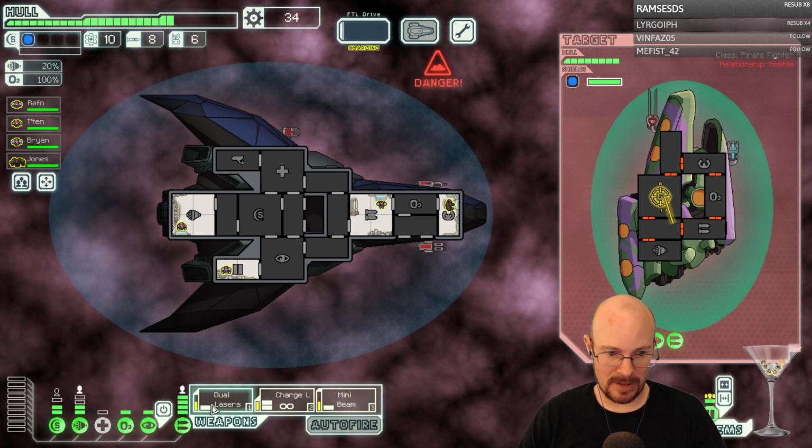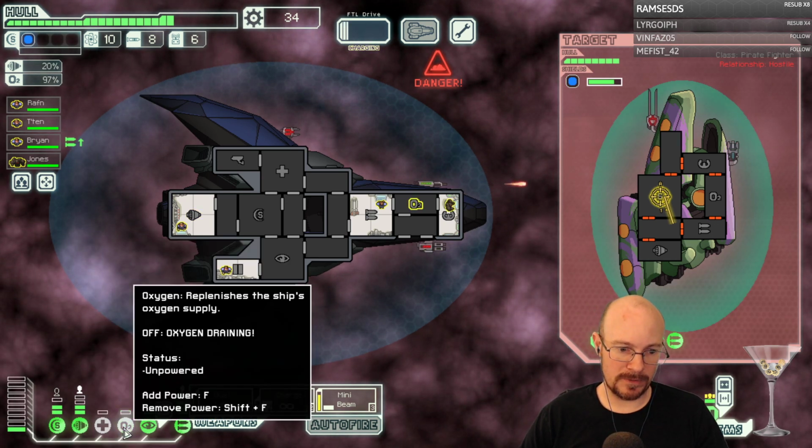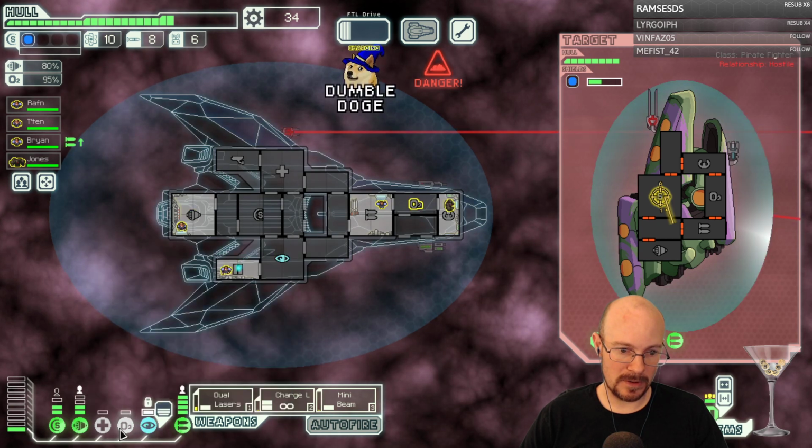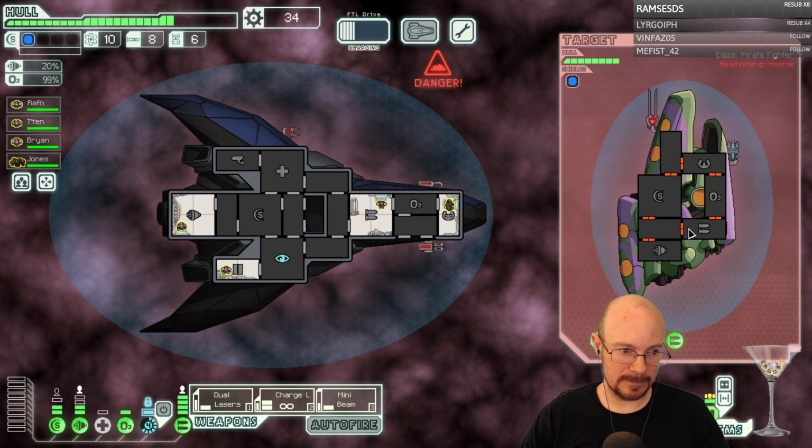Okay, so ion plus pike beams. The question is, do I cloak? Yeah, we'll cloak the first one. Good. Okay. Need to stop auto-firing.